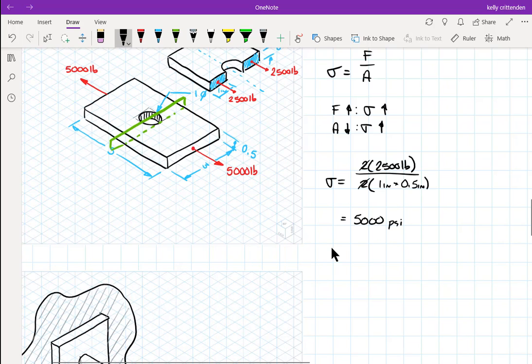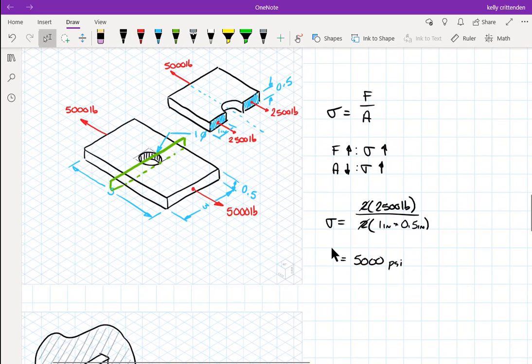And now I have several thousand PSI. So I would need to go and reference some material properties to see if that's a dangerous amount of stress or not. Notice that for the 5,000 PSI, I don't even have to know the material here. This thing could be styrofoam, or concrete, or aluminum, or steel, or titanium, and they all have 5,000 PSI of stress in there. Whether or not 5,000 is a lot depends on what the actual material is. And if I put 5,000 PSI on styrofoam, it probably would break and never develop that much stress, but that's not quite the point yet.